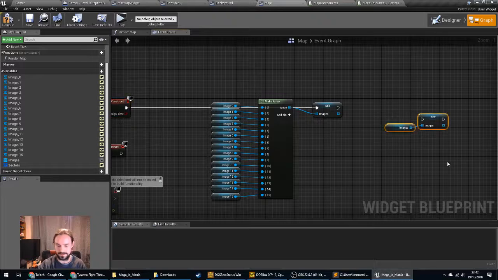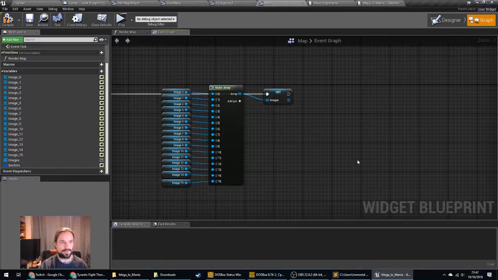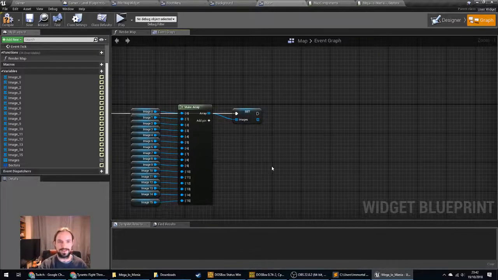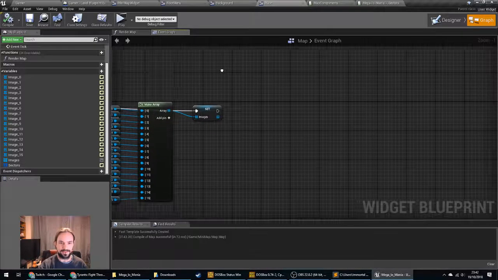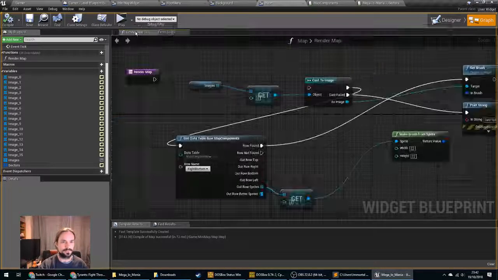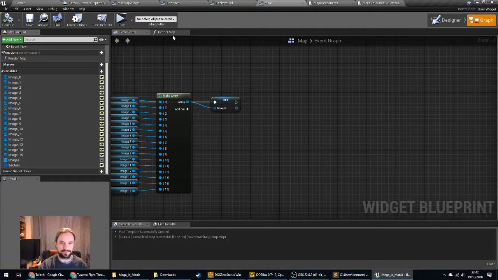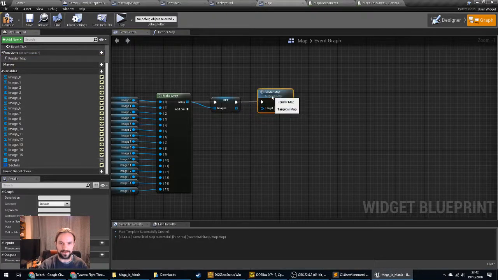Straighten, delete that. Okay, so that's set up our array really neatly. And then we want to call, drag the tab out then, not the, I was thinking of dragging the function, but that doesn't work from that direction. Render map is our next call.